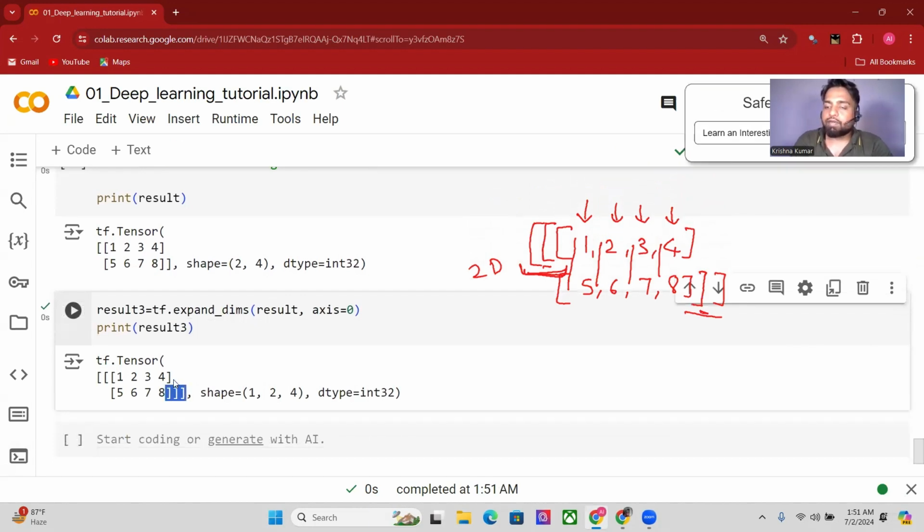We are not getting any kind of bracket like the initial one here. So we are actually converting it into column wise higher dimension. That is why we mentioned axis is equal to 0.